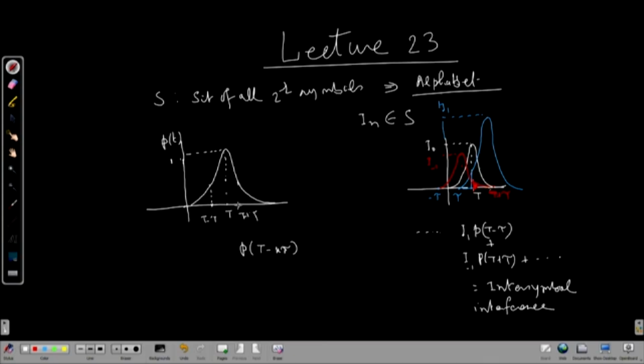And in the same way, consider the red colored pulse, from the center if I go tau to the right, I am here, that should be 0. So the basic pulse should go through 0 if from the center point I go tau to the right, or if I take the one further to the left, its peak is at T minus 2 tau, from that peak if I go 2 tau to the right, that pulse should go through 0. So that is why we do it like this.